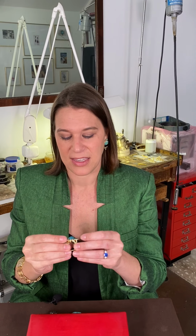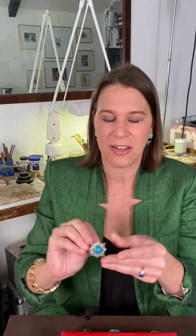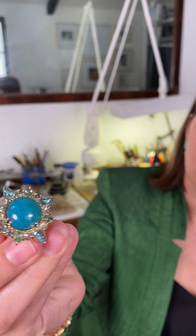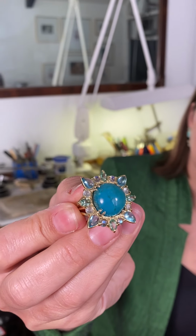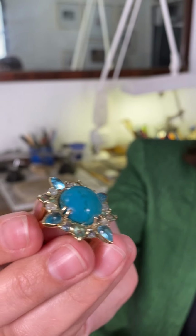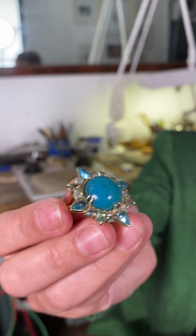Anyway, so back to gem silica. It's just a beautiful color. It kind of looks like turquoise, but it's a little deeper. I don't know if you can really get a color of that. So you would probably mistake it for turquoise, but it's not. It's gem silica, which is a form of chalcedony. It's very specific.